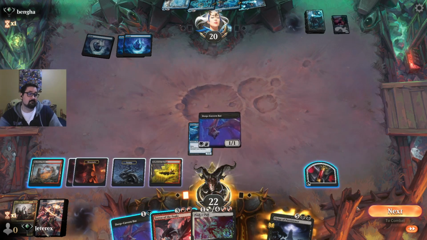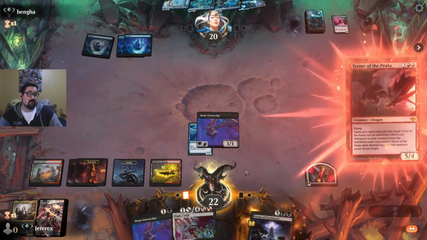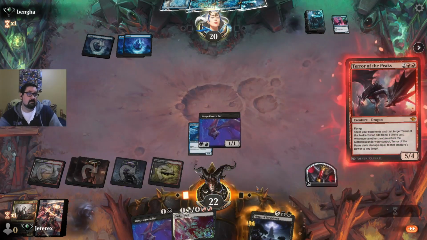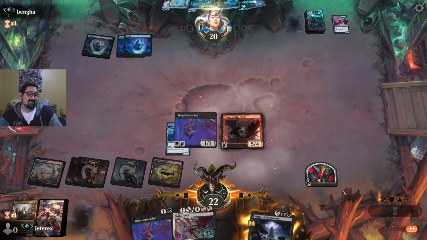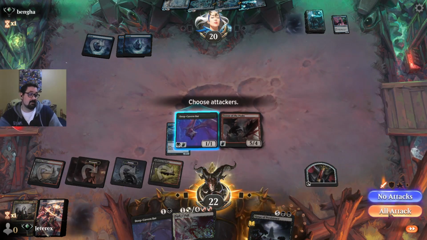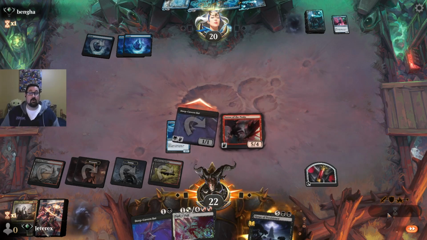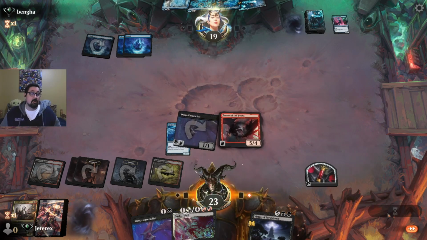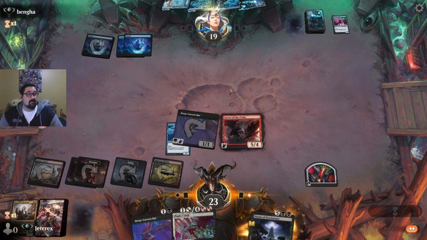Okay. So now they're on their back foot, so we're going to slam Terror of the Peaks and see if they drew a counterspell. They did not. Or they didn't use it. We're going to get in with Bat. Alright. So we're ahead by 2 lands. We're up on board. Our opponent has another bounce spell, it looks like.